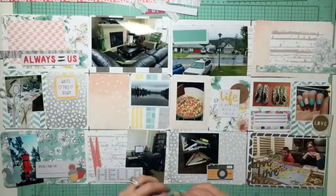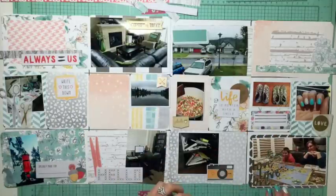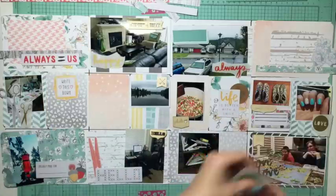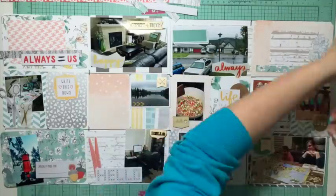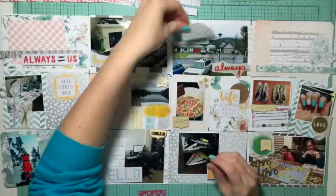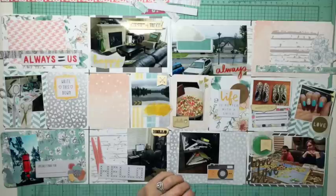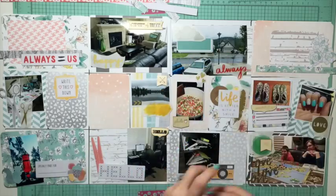I also cut up all of my rub-ons and put them on a piece of cardstock along with my wood veneer to try to use them up too. I'll make a confession - I really don't like rub-ons at all, but when they come in kits I will use them, and usually when I do I'm happy with the result. Maybe I have leftover anxiety from what rub-ons used to be like. These ones weren't too bad, but you had to rub really hard to get them to stay stuck, and it actually knocked over my camera and tripod a couple of times, so I edited all of that out.